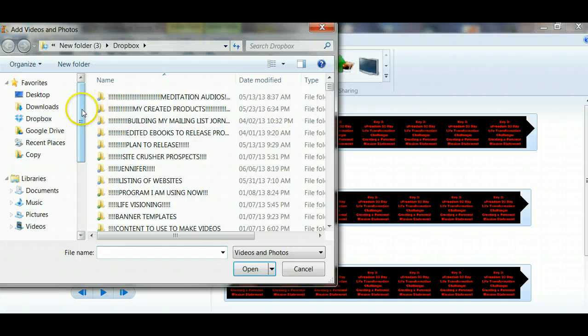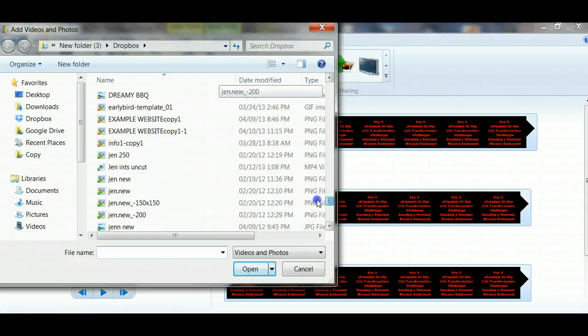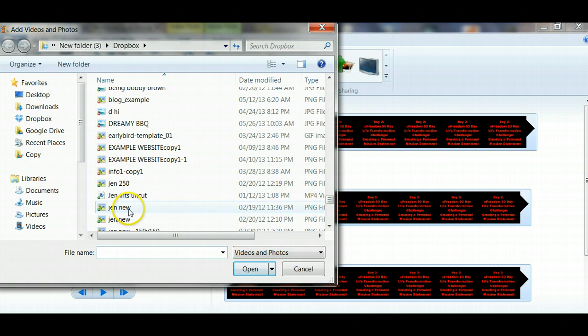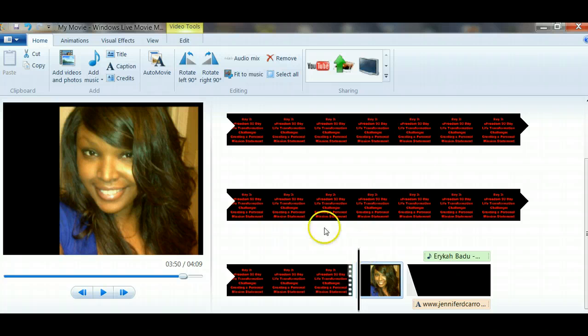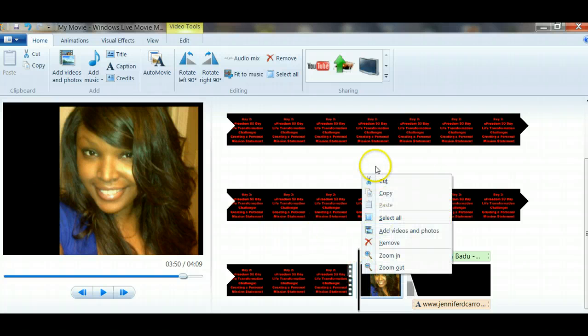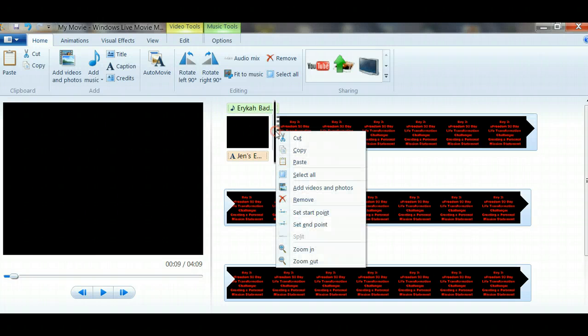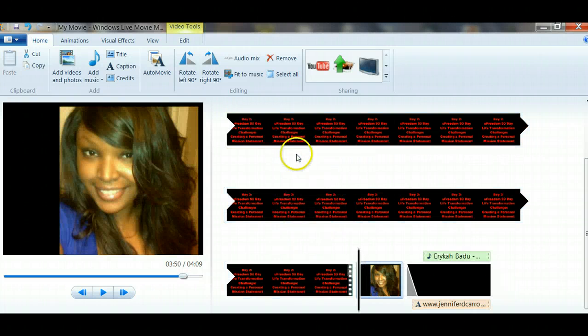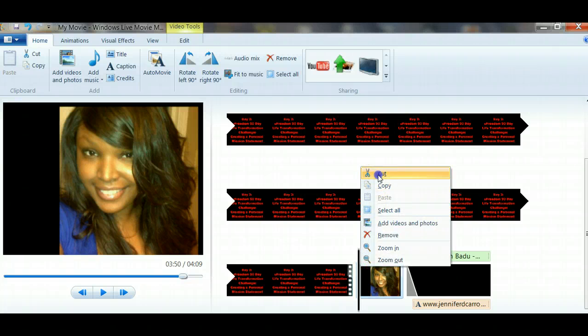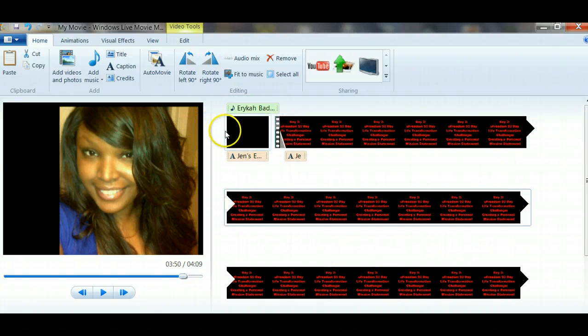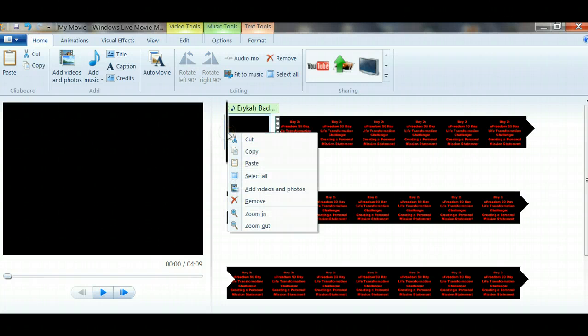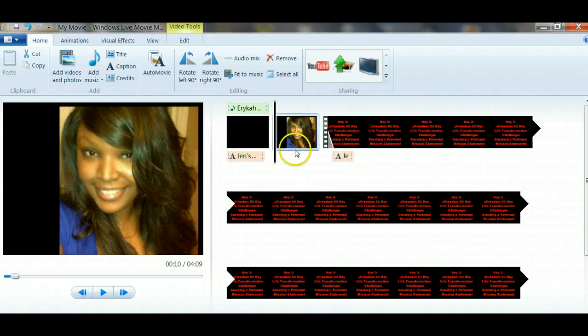So if you want to insert a photo at some point, you can insert it and just copy it, paste it, or actually cut. In order to get it to go behind that actual slide, you have to select in front of the slide. So here you go, boom, there's the photo.